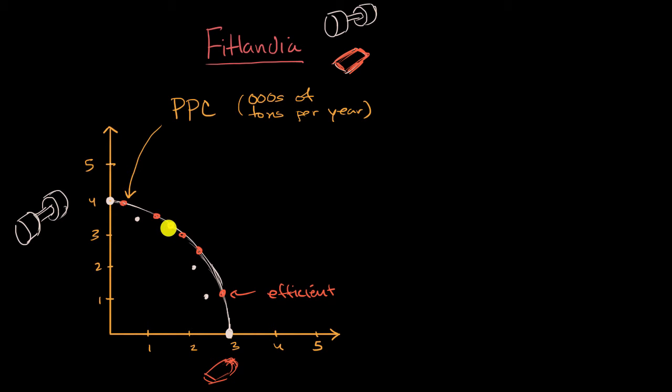And let's say it were to enter into some type of a recession, where all of a sudden some of its population isn't able to work, so the labor pool isn't being fully utilized, what would happen to its production? Well, its production would then go off the curve, and it would go to down and to the left. And so it might end up right over here. So here, maybe we have some unemployment. Unemployment right over here.